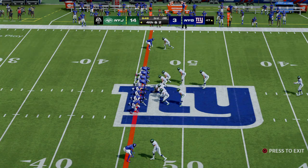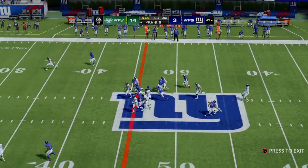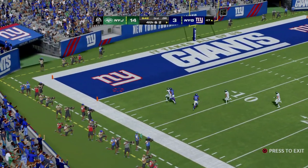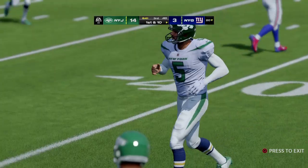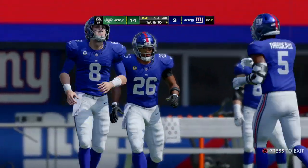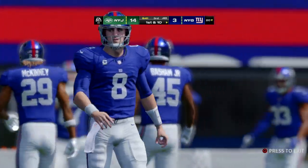Here's Thomas Morstead now, as he'll punt it away for the 4th time today. He's averaging just under 50 yards a punt as he gets this away. And that one hits a little too close to the goal line, and it continues into the end zone for a touchback. Now we take a glance at the offense as they work their way back out for their first possession of the second half.